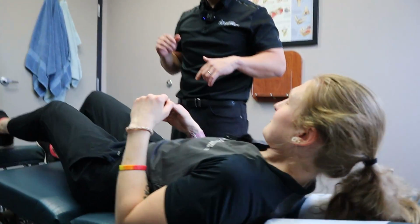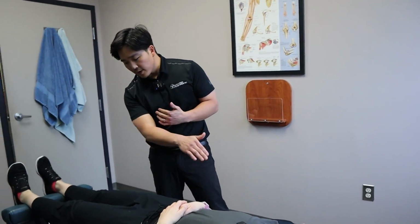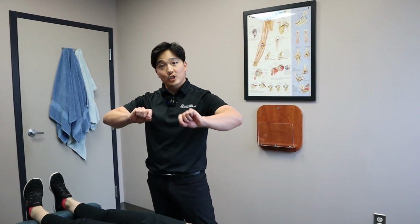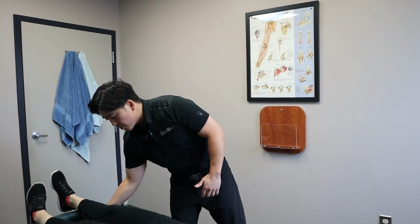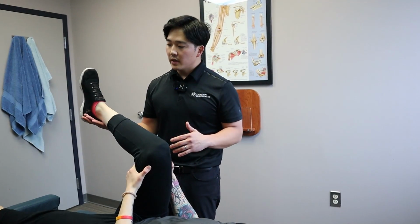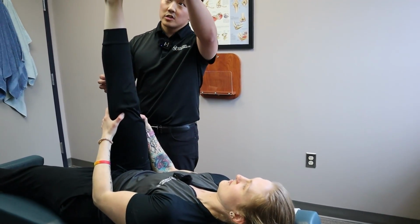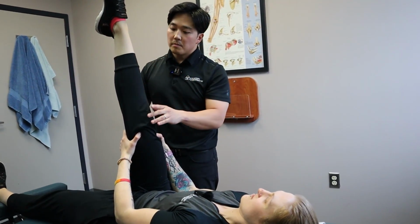And we're going to teach, thank you Mike, we're going to teach Becca now nerve flossing. So that sciatic nerve, again, can be not gliding like it should be through the tissue, so we're going to help encourage that through manual flossing. So you're going to hold your knee with your hands there. You're going to extend your knee up towards your face until you feel that stretch. Once you feel that stretch, bring your toes to your nose, do a gas pedal push, and then bend the knee again.